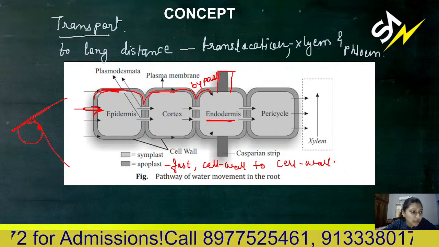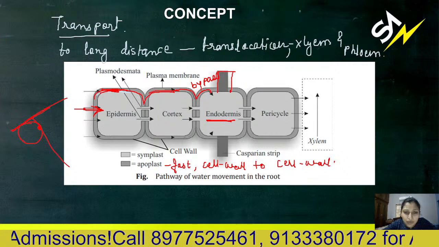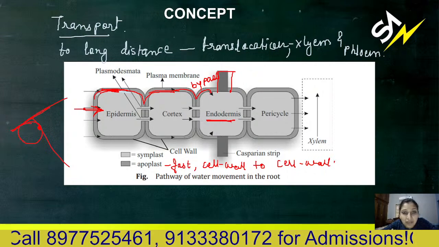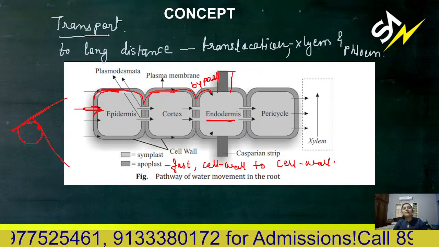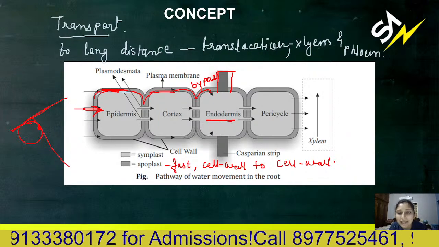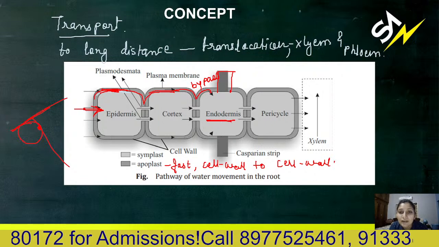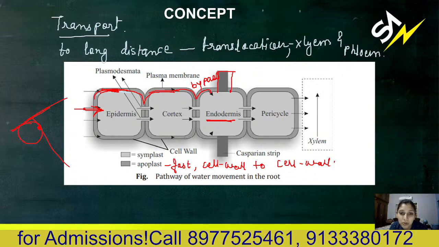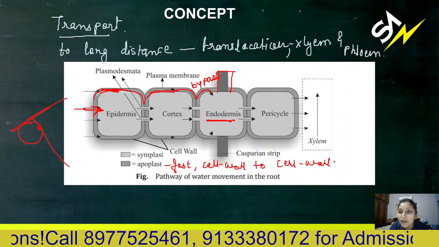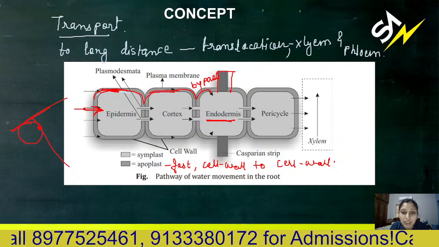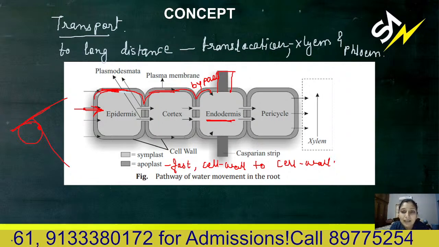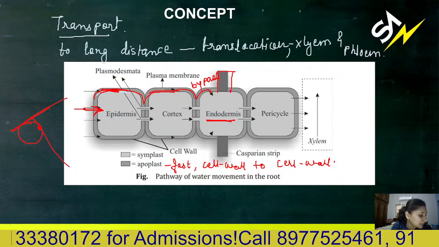Epidermis, then cortex layer, several layers of cortex, then endodermis. This is what we are discussing, the anatomy of flowering plants. I know this is not in plant physiology, but when they ask any question in NEET, you can't say, sir, this is not from plant physiology. This actually comes under anatomy. Right now, when only 122 or 123 days are left, your concept should be clear.